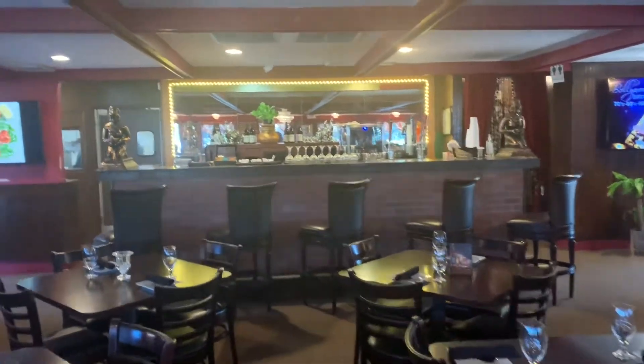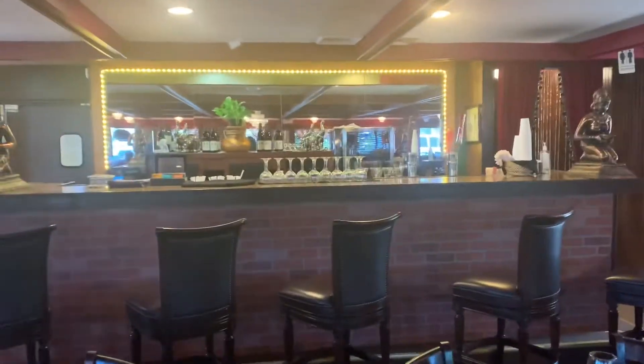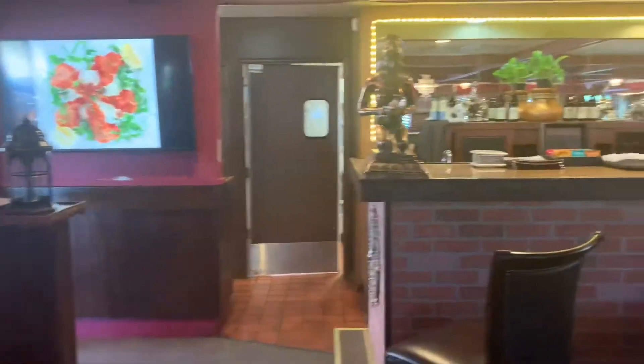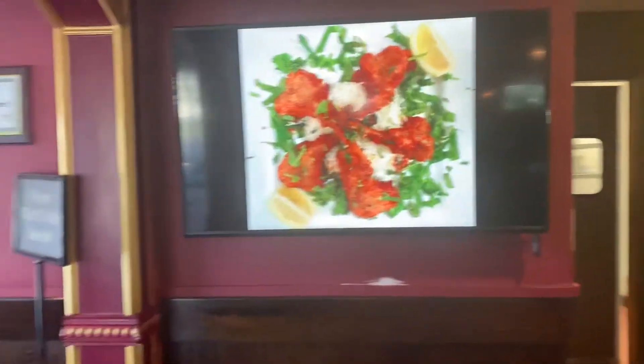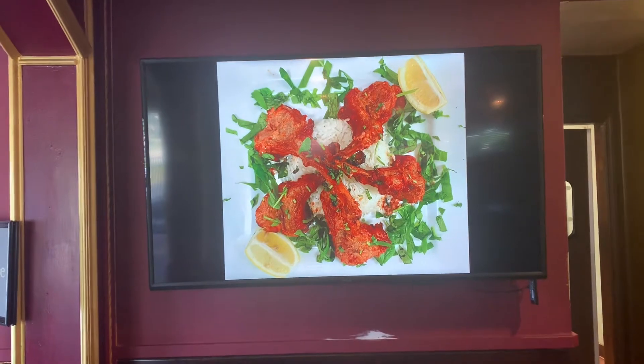Right in front of me is the actual bar. They once used to have a buffet, but sadly they closed it due to COVID. Hopefully they'll open it soon. As you enter the door, you can see photography of all the different dishes they offer here — they look so delicious. It was voted the best restaurant in 2017.